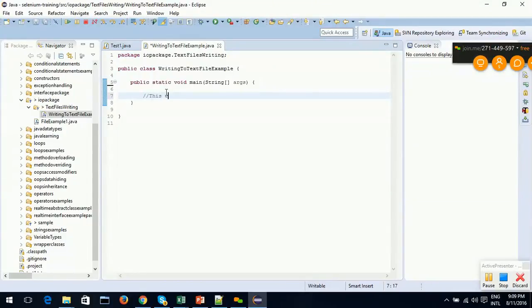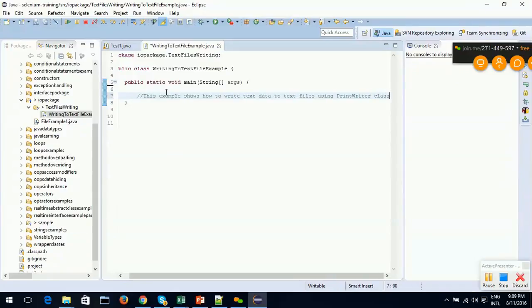This example shows how to write text data to text files, okay, using PrintWriter class.